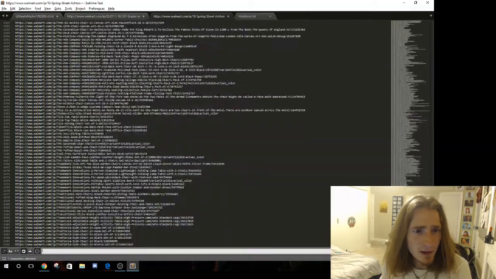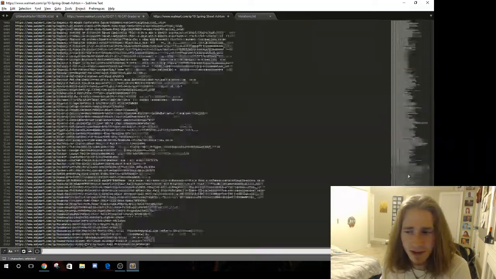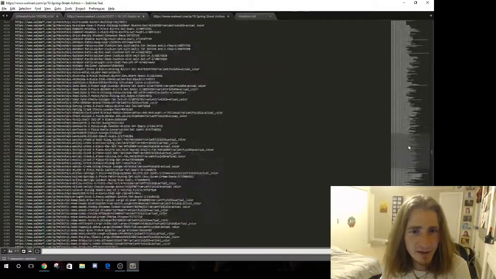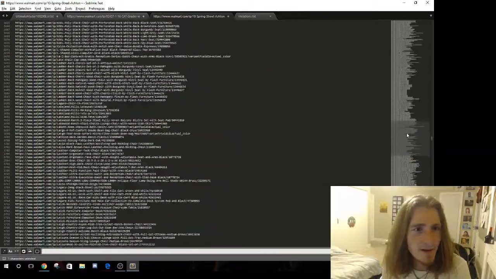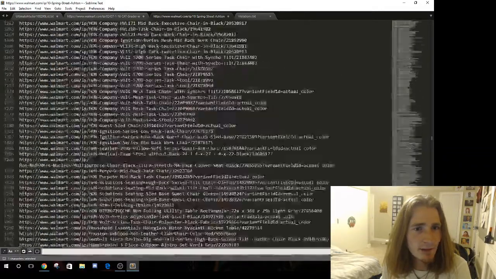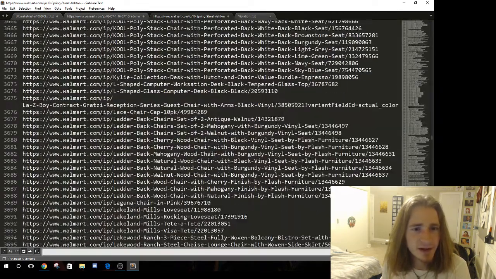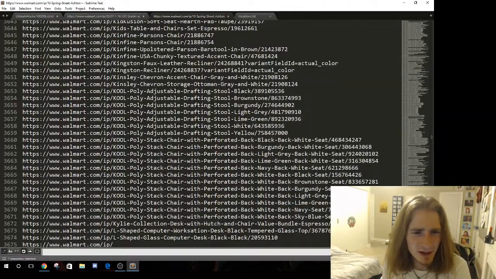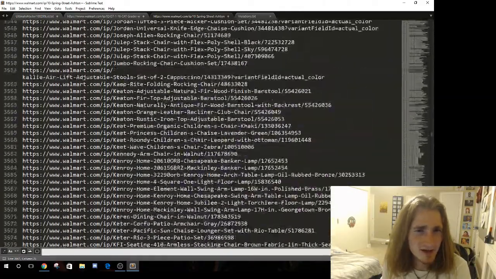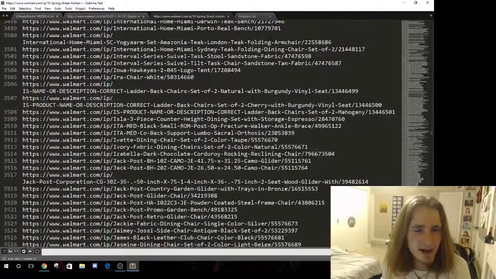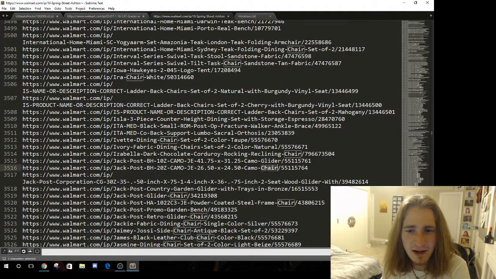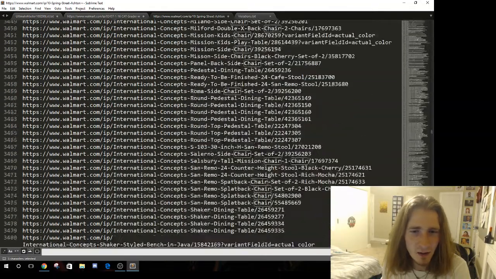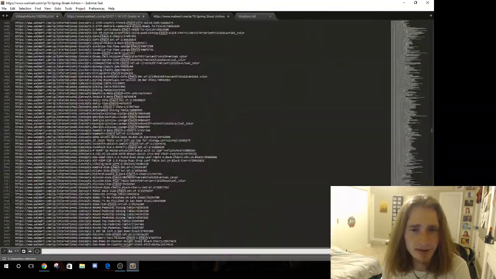Okay, well, I need some more insight here. Is there anything else I need to get rid of? Okay, let's scroll in a little bit so you guys can see stuff. Whoa, this is confusing. It's a freaking wall of text. Polystack, Jackpost, camo glider, camo chair? Oh, that's cool. All right, I think I'm done screwing around.